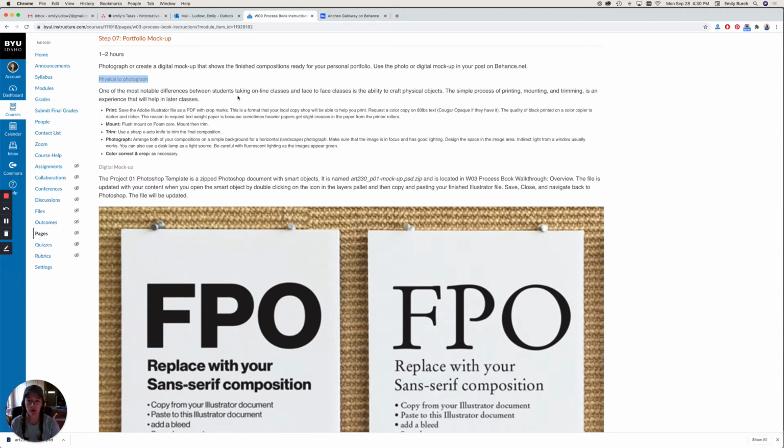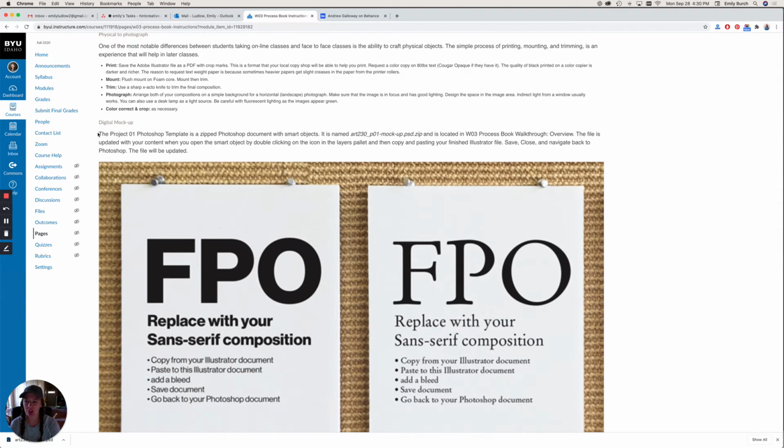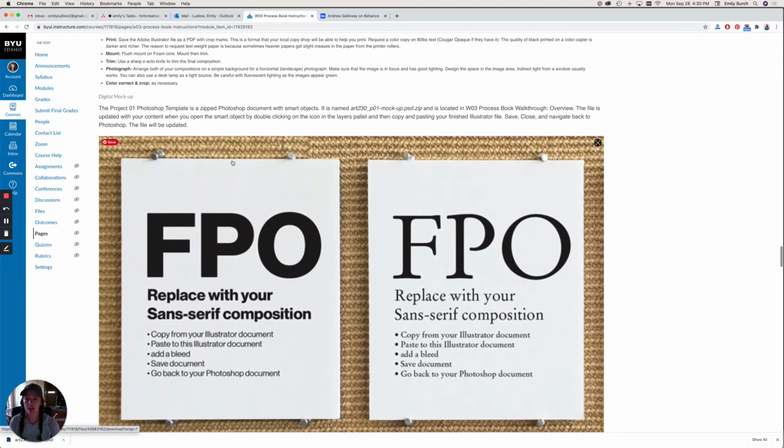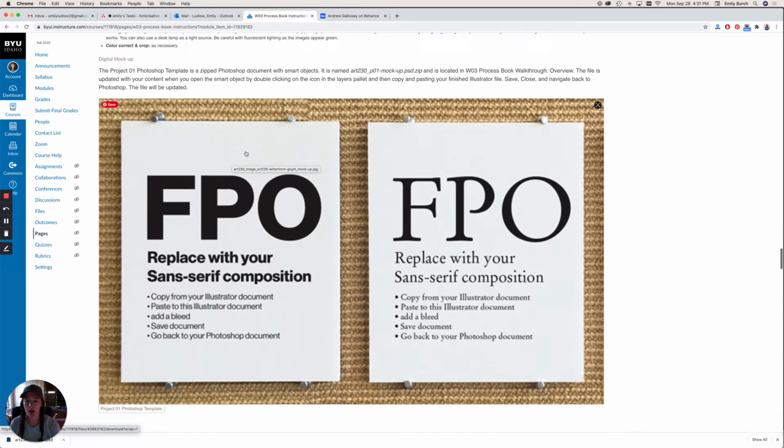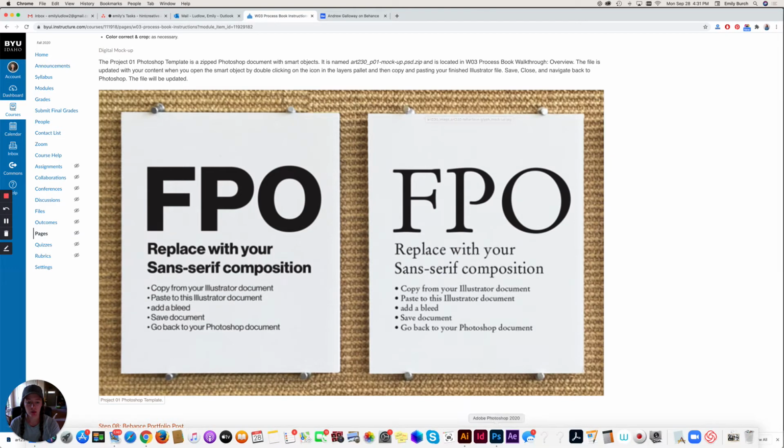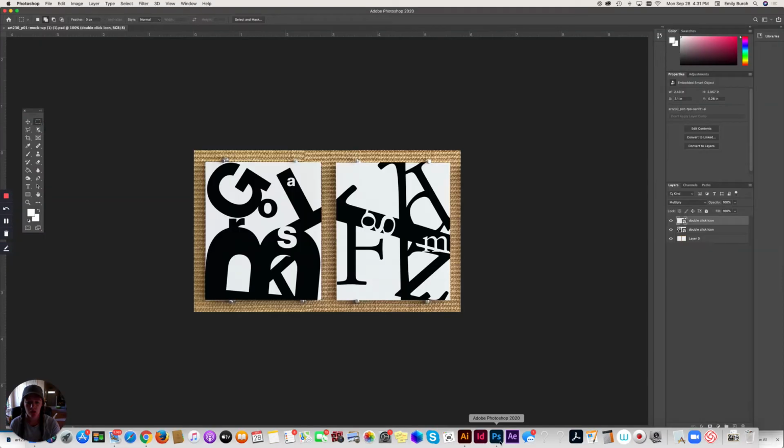But the easiest way, and what I would recommend doing, is just using the Photoshop mockup, which means no printing, don't have to mess with that, and it still looks like a really nice polished product in the end. So if you want to print, mount, trim, all of that, here's some directions that you'll need to do. But if you want to have a little bit less work and take the easier way, which I would recommend, just do this digital mockup. So in the files for this section, you'll find a PSD mockup, download it. It'll look like this. So when we open it, here it is in Photoshop.